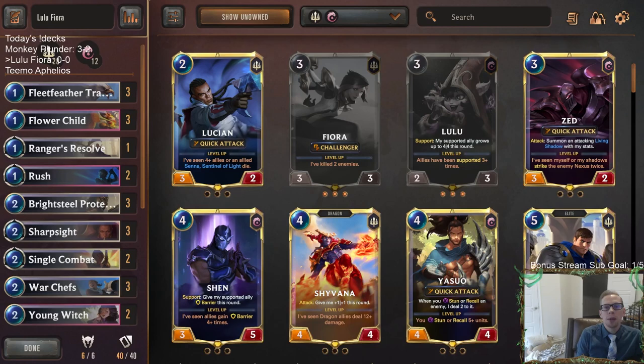Lulu is one of my favorite champions. It's not necessarily the best champion, just being a 2-3-4-3 compared to most other 3-mana champions being 3-3s and stuff. Lulu doesn't get in combat too well with them. But like I said, it's a really fun champion to play. I like the support mechanic a lot. I enjoy playing support decks. And that's what we're going to do here.